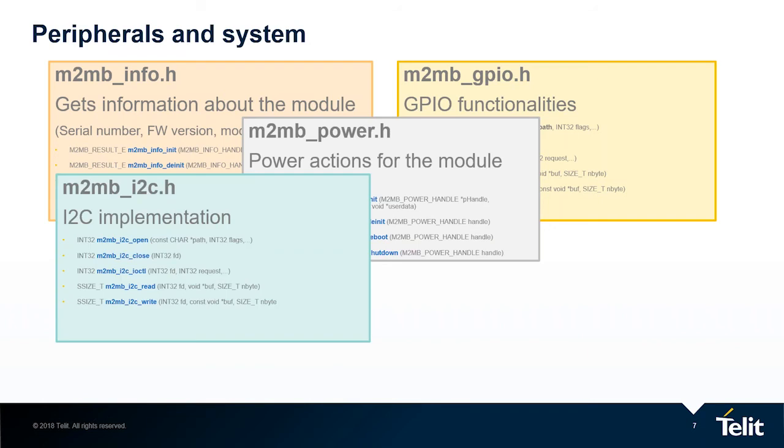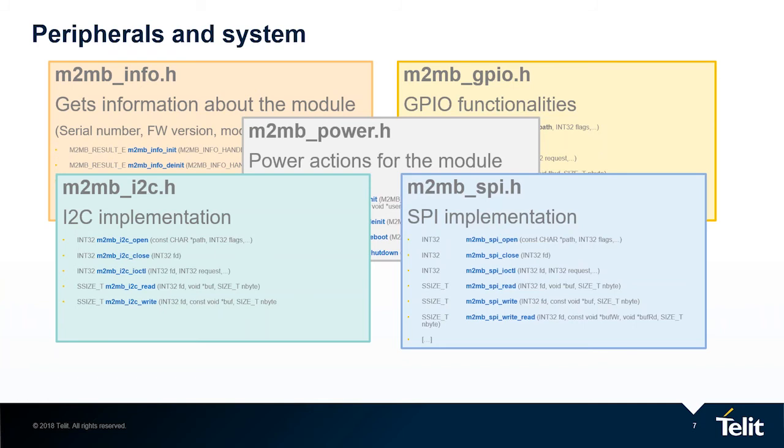Also, we have the possibility to interface with both I2C and SPI devices as a master. So we are the master of the bus in both the I2C and SPI implementations. And there is the possibility to open the bus and read and write data on it for both the I2C and SPI buses.